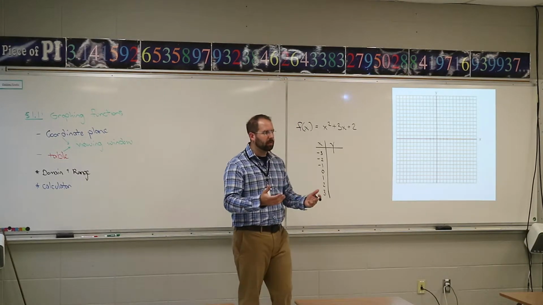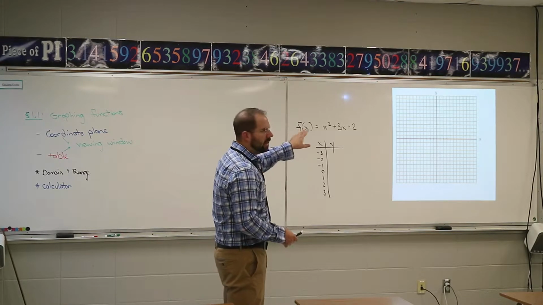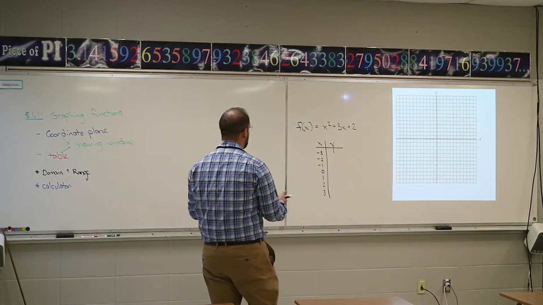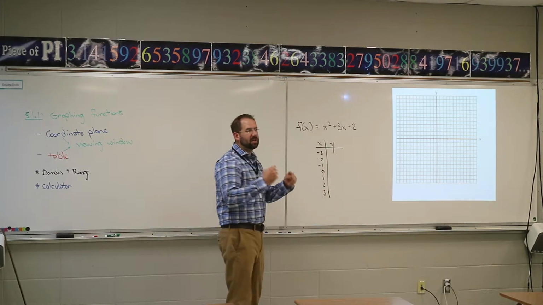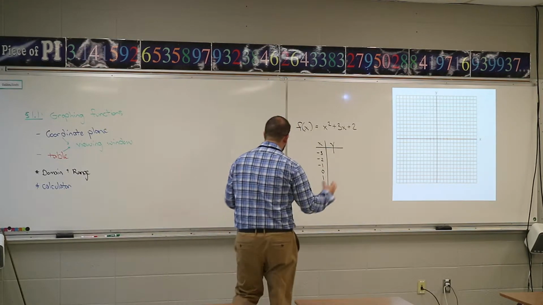That's called the independent variable, right? The thing you're in control of on your problem. Now, on your problem, the x squared plus 3x plus 2, there's a couple different x's. So when you actually pick one of these numbers, we're going to go in order, so we'll plug the -3 in. You're actually going to plug that number into all the x's on that problem, right? That's what you did in Algebra 1.